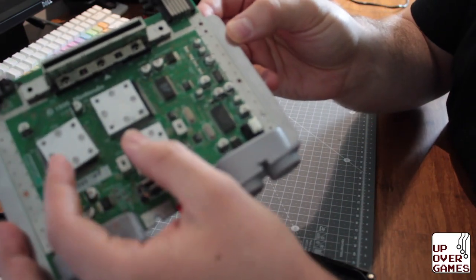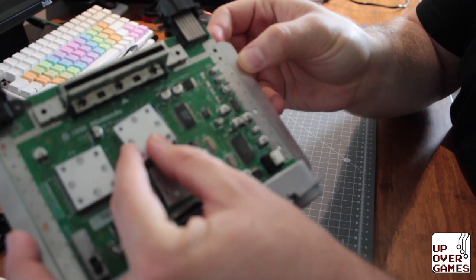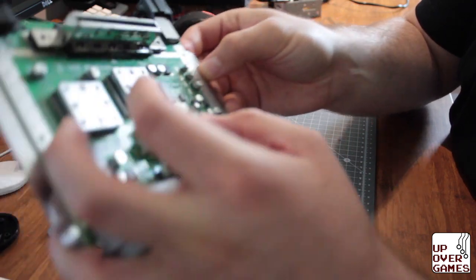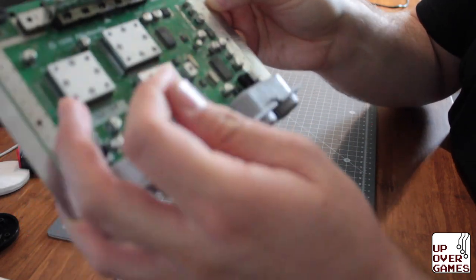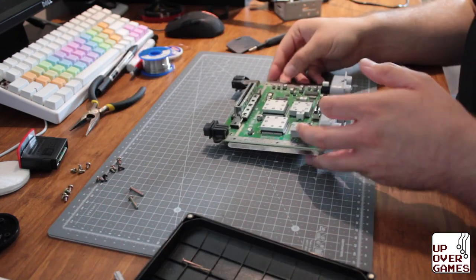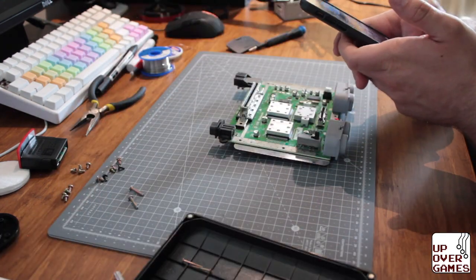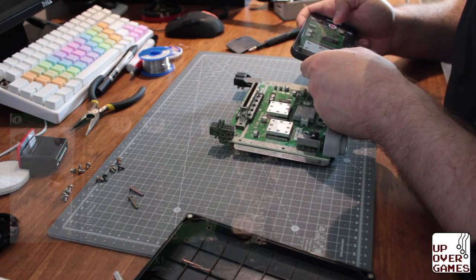So there we go, guys. Here's how we're looking. You can see the floating heat sinks. I've put thermal paste on them previously. I should probably go back to using pads. But this model, I'm just gonna take another video here so you guys can see.